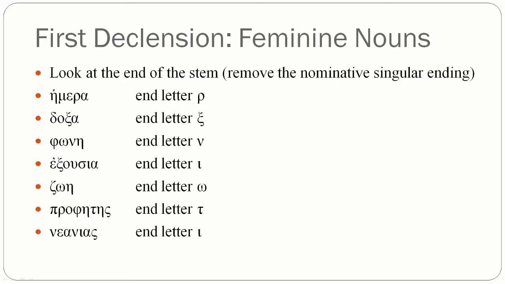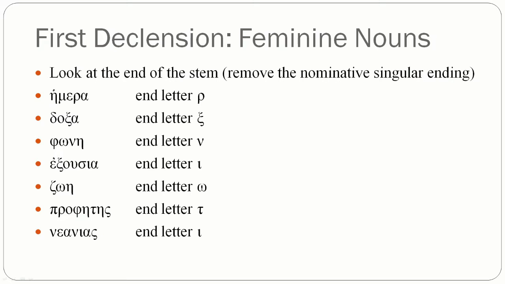Now these next 2 words, they look a bit different, right? Prophetes and neanias, those are both nominative singular forms, but these ones you will notice have a sigma on the end instead of a vowel. And with these, the nominative singular ending is the vowel and the sigma. The reason why the sigma is on there is because both of these words are examples of masculine first declension words. Alright, these are a category kind of off on their own, but they work the same way as the feminine nouns.